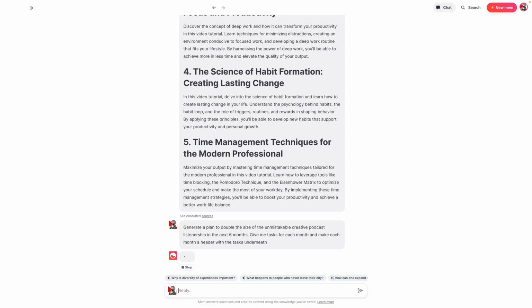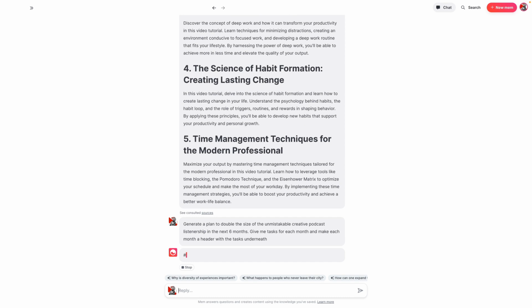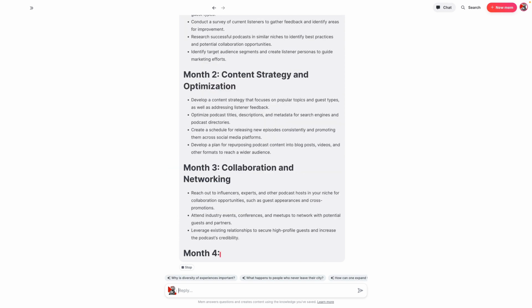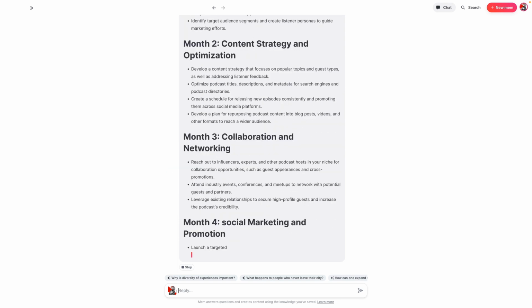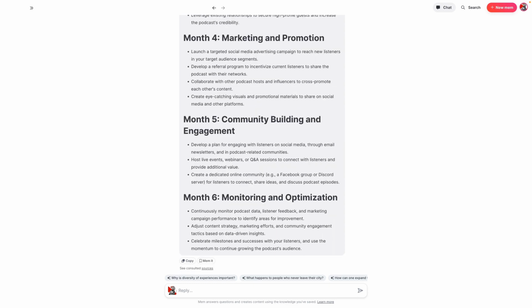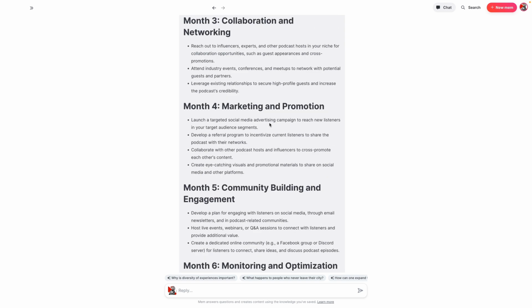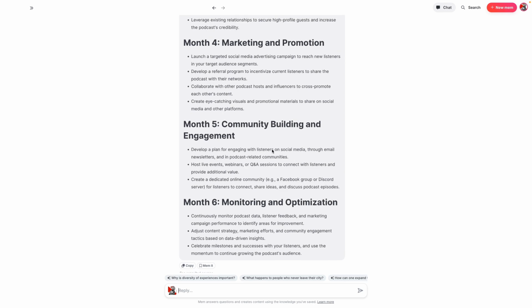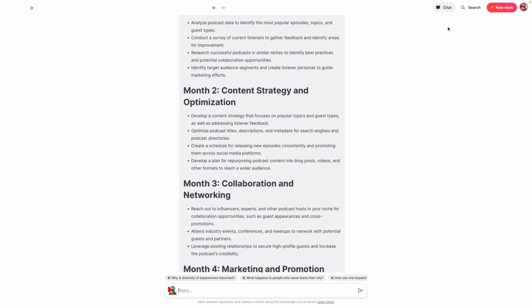And so now what it's going to do is it's going to generate a marketing plan for us. And we can even have it turn that plan into a project template if we wanted to. So you can see here, it's actually giving us a detailed plan to get this going and basically breaking it down by month, which is pretty incredible if you think about it. The fact that we can create a plan for some ambitious project that we want to launch, doubling the size of the listener base within 6 months, it's actually coming up with pretty reasonable suggestions. And we could take this, for example, and say, okay, great, turn this into a project plan. But you can see here that it actually gave me exactly what I was looking for in terms of a project plan. So that's one other thing you can do with Mem Chat.